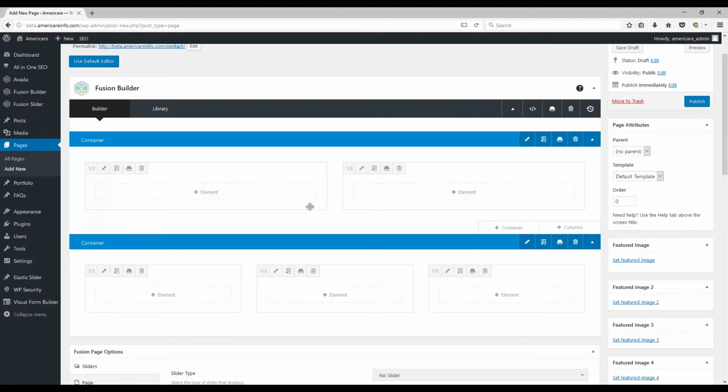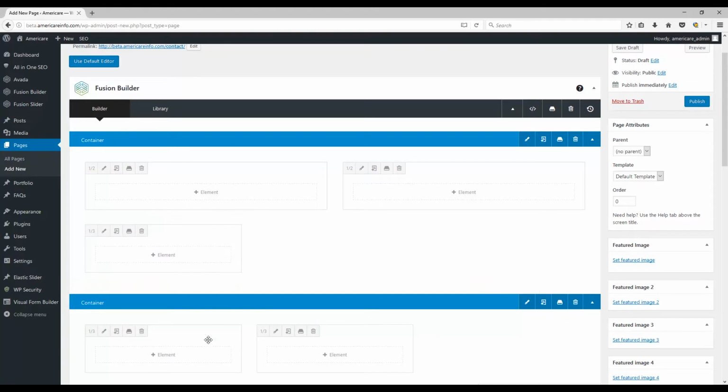You can change the order of any of these columns by simply dragging and dropping. If you want to change up some of this content, you can drag and reorder it. And you can even drag content into different containers. So if you had this section down here, but you wanted to combine these two areas, for example, you could just drag up these 1/3 columns and start putting them into that upper container. That way they could have the same background color or the same background image or the same options within that container. Or even if you just want less spacing, that would create less spacing, because every time you create a new container, there's a little bit of a gap that's created to section off those areas.